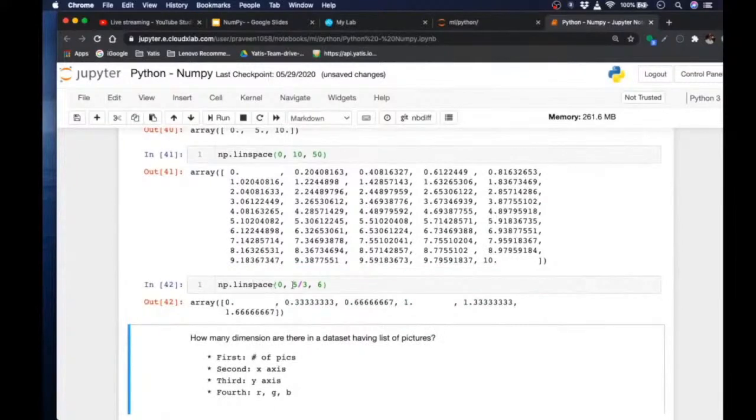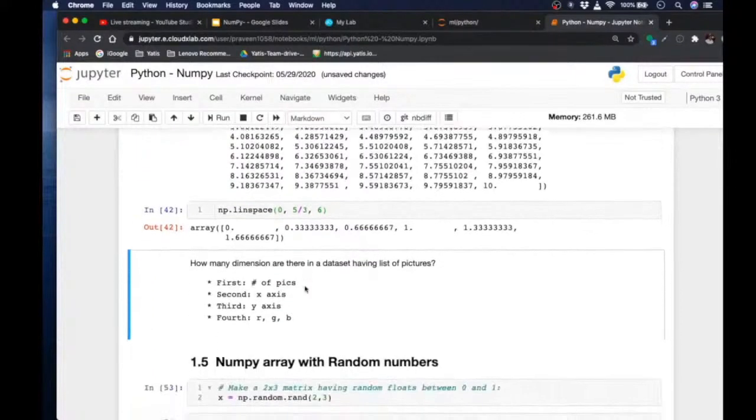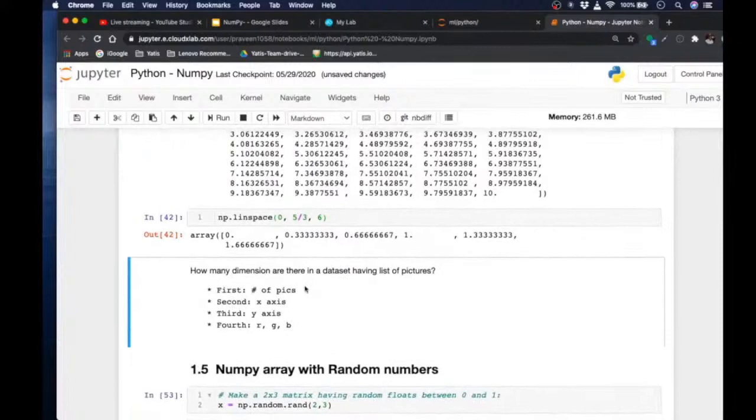The min and the max number can both be fractions or floats also, not a problem. That works very well.